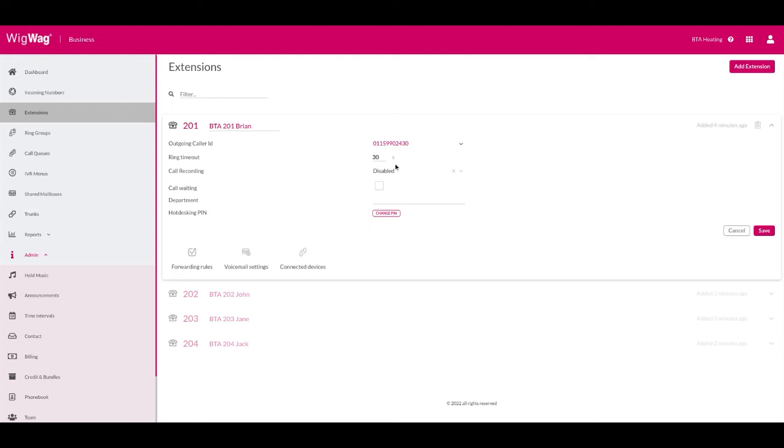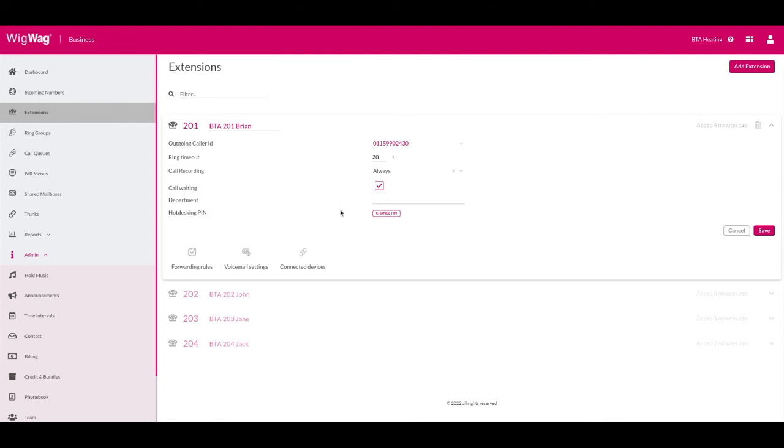Below there are other options, such as how long our extension will ring for before dropping the call or forwarding to a voicemail. Then you can set the call recording options. The default is for all call recording to be disabled, but you could set this to be always on or on demand. With on demand, you can dial *1 to turn this on or off during a call. We're going to set this to always record all calls. During a call, if you are taking sensitive information such as card details, you can dial *1 to stop the recording and then *1 to start the recording again.